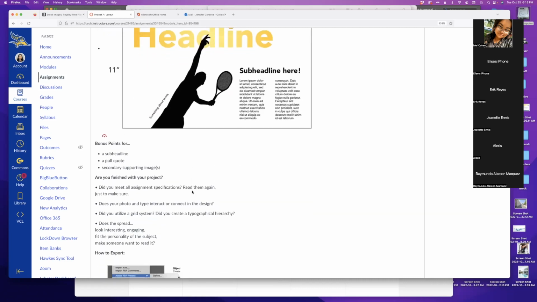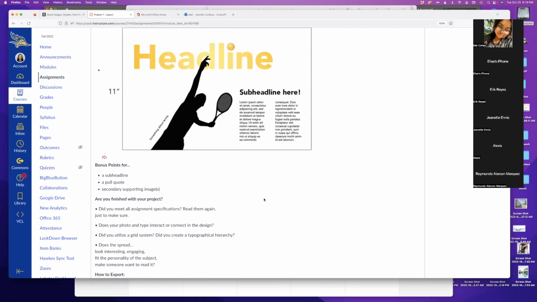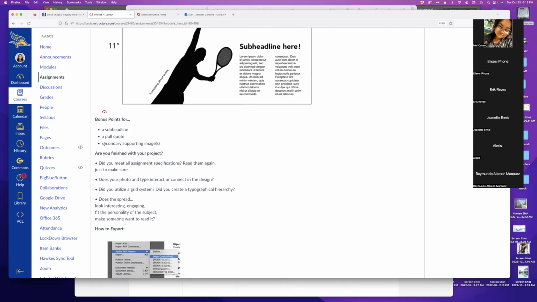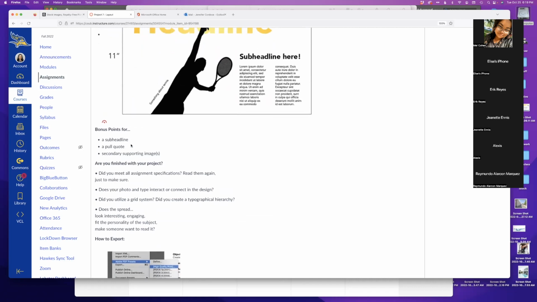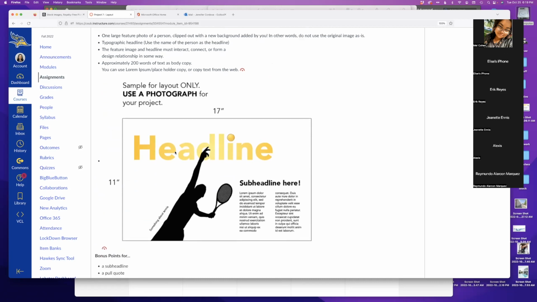So you've all looked at magazines before, right? Or seen things like articles where it's a really dynamic layout and it's featuring somebody, and I'll show you lots of examples of that in a minute. So bonus points for a subheadline, a pull quote, secondary supporting images. So if you do those things, that's even better. If all you can get to are these things, that's fine too.